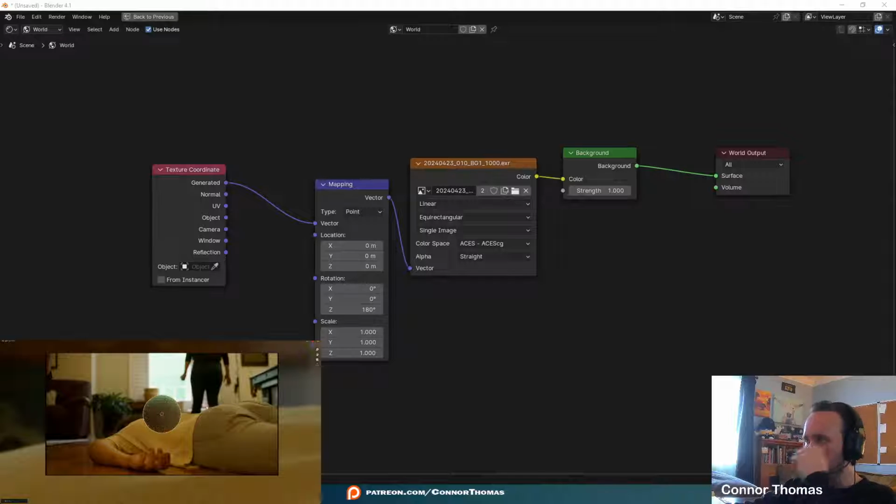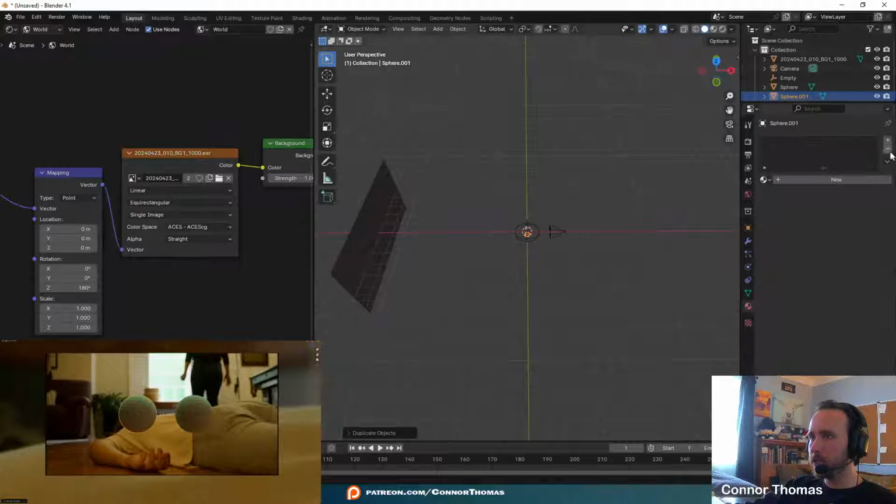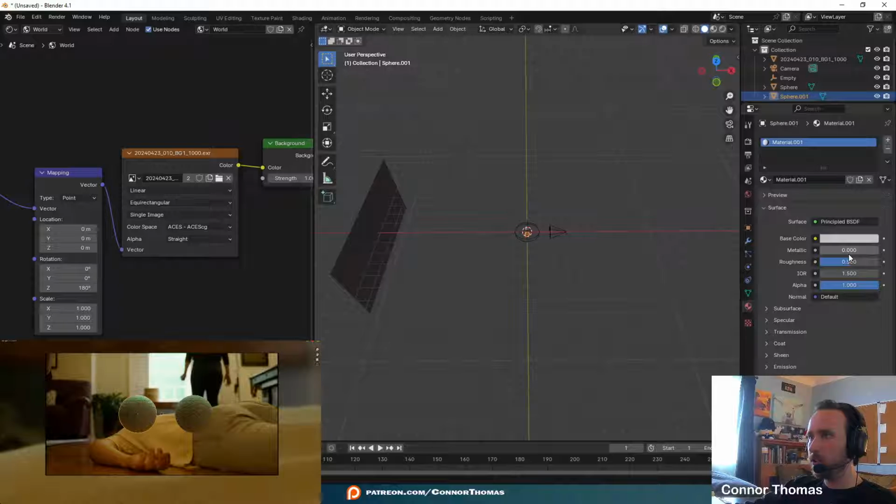This is usually really helpful to just kind of get the overall tone correct. So if I grab this and just move this over, and grab this and move this here. One thing that I want to do with this is let's add in a new material and remove the roughness completely.